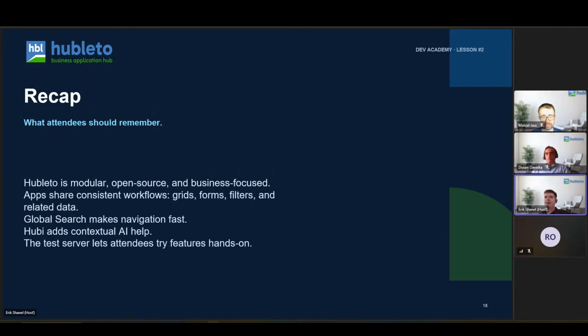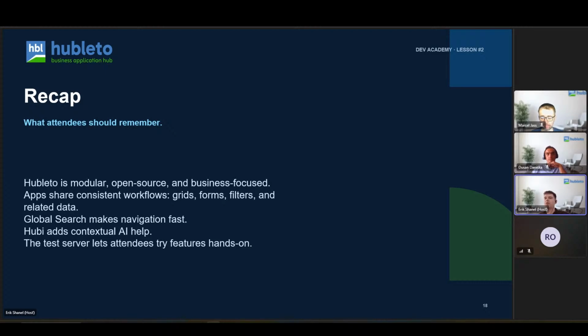So to recapitulate what we learned about how Hubleto works, the core concepts. Hubleto is modular, so easy for you to customize, fully customize, as it's open source. You can also contribute to our GitHub, right, and create issues or suggestions or bug fixes. Even if you encounter a bug, feel free to fix it and notify us.